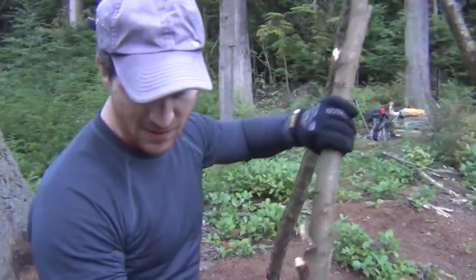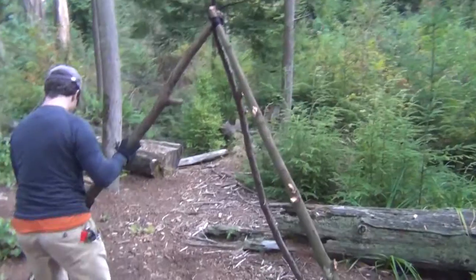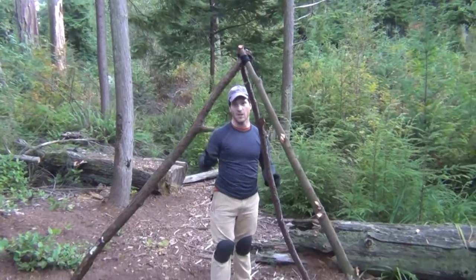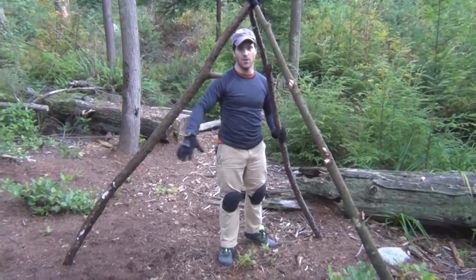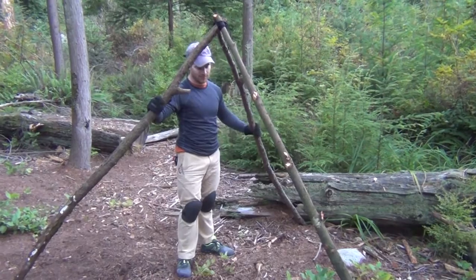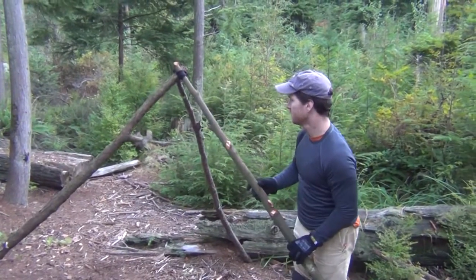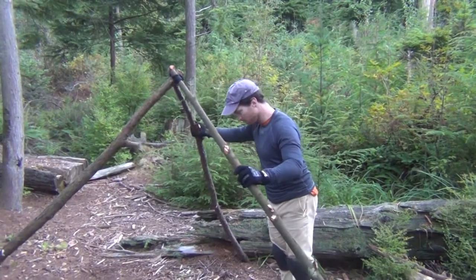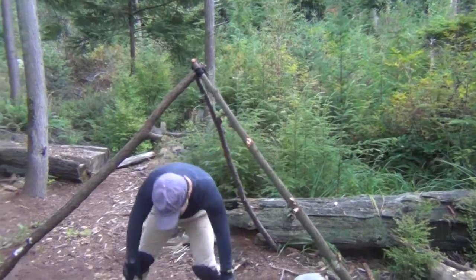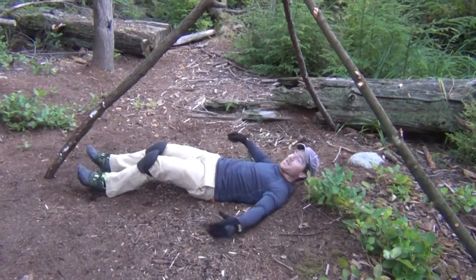Let's try extending the base a little and see how much floor area we can actually get. That's getting there. I'm assuming the structure gets weaker though, the further you extend the base. Well, I think when you bring down the structure, you lower the whole profile, it's a bit more wind resistant. When I made my tripod by the beach and it was pretty tall, I put a tarp up, and the wind started to blow just because it has so much surface exposed to the wind. Let's see, this is big enough for me now.